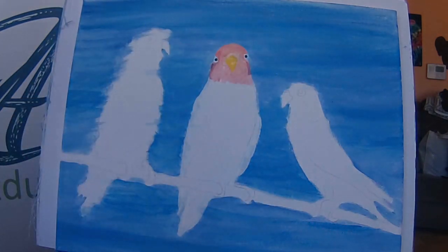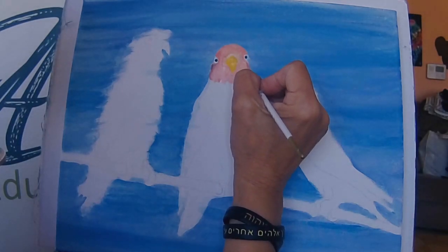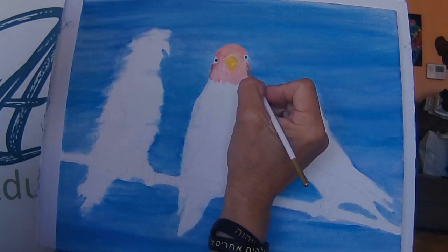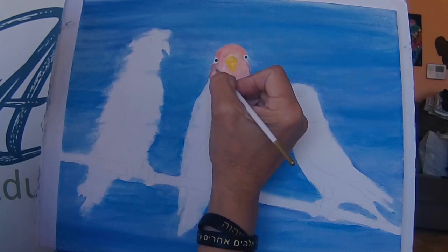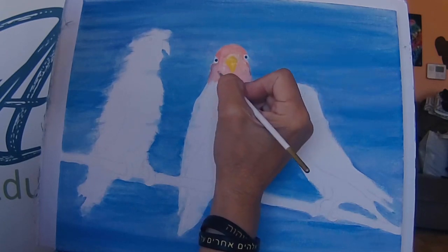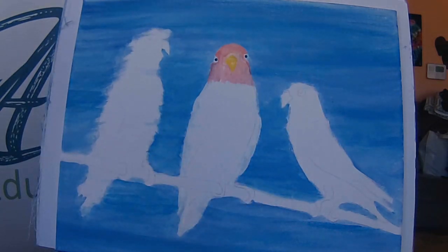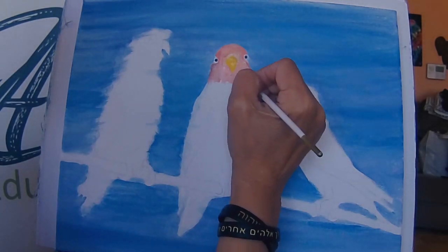All right, I don't want a really harsh line there. So let's see if we can thin this out just a little bit. Picked up some water on my brush and just blended that out. There we go. Much better. Gotta bring this side down just a little bit more in here.